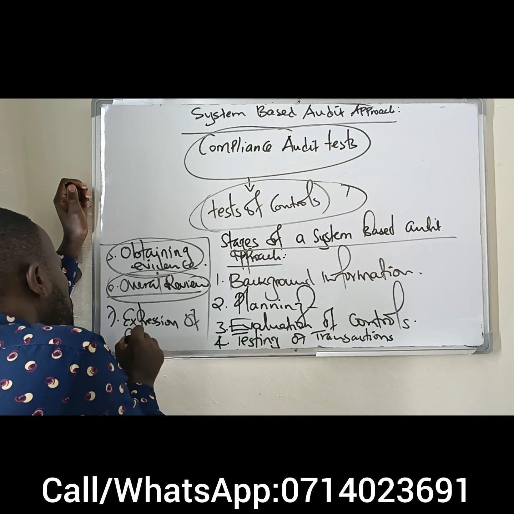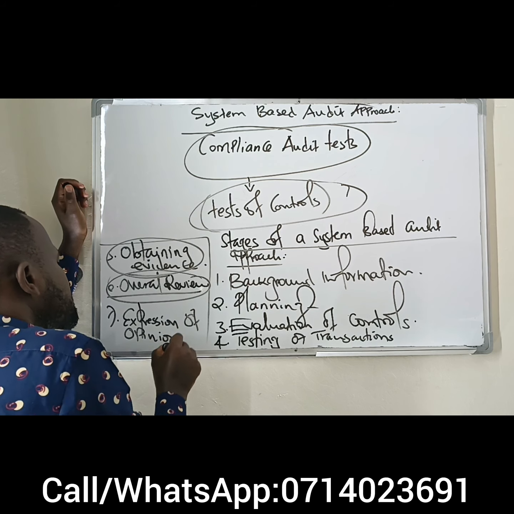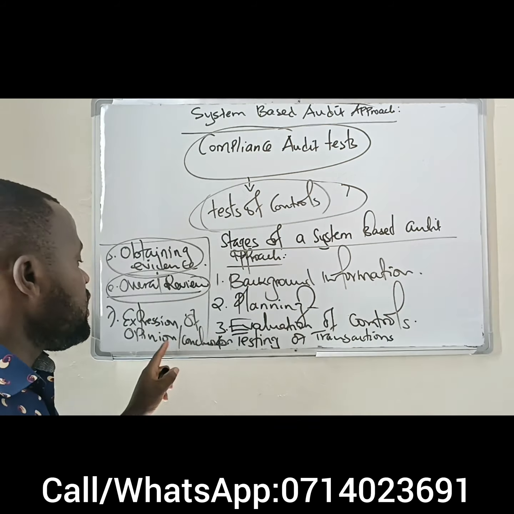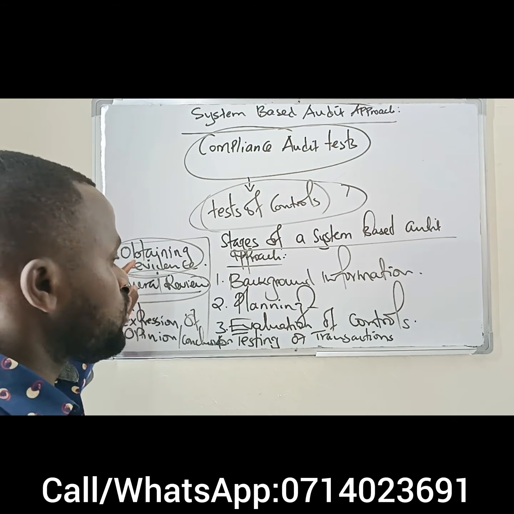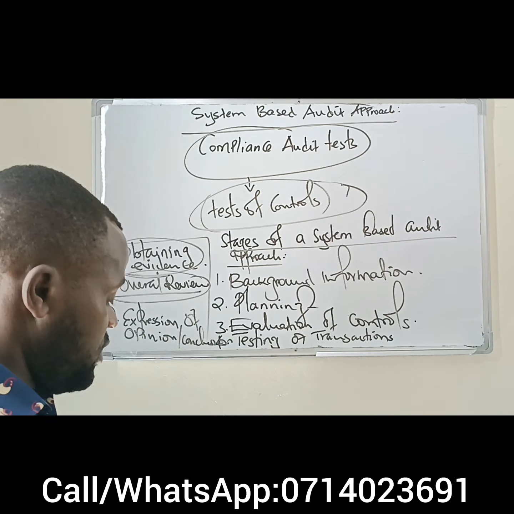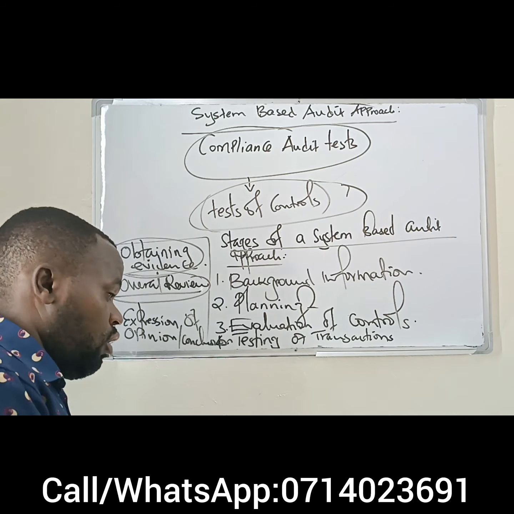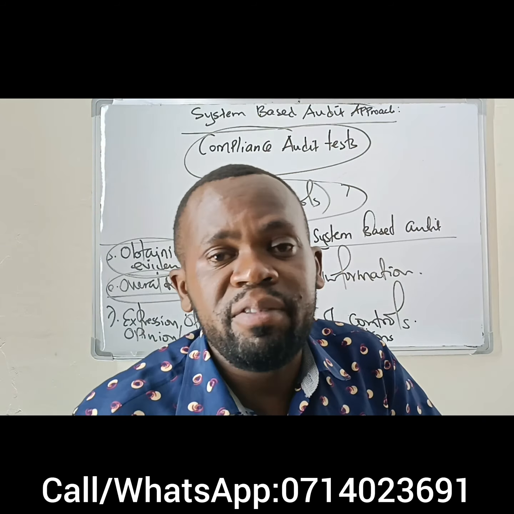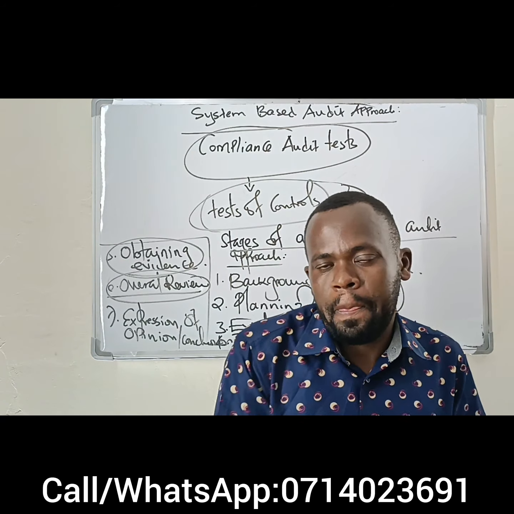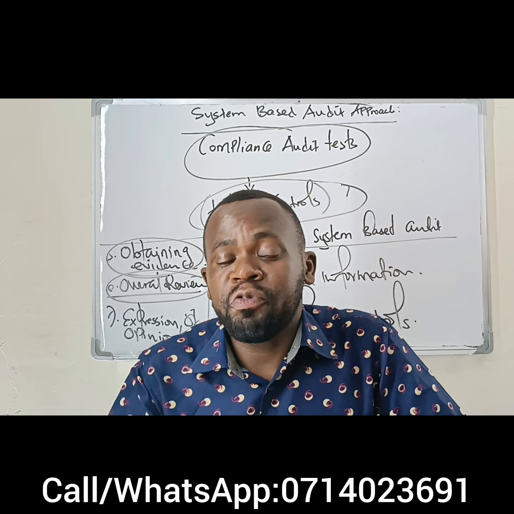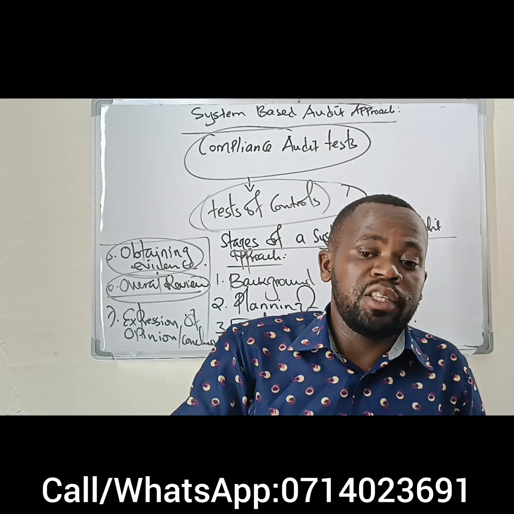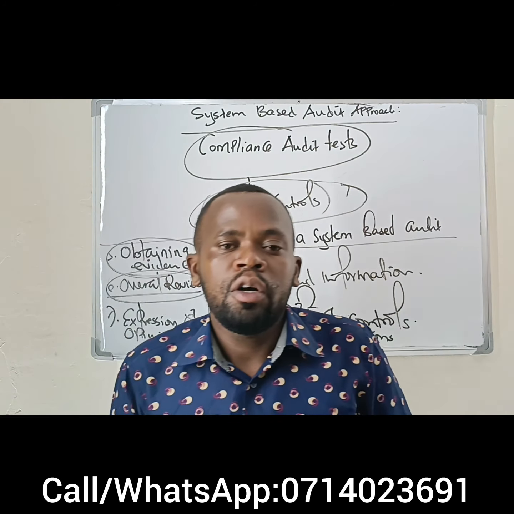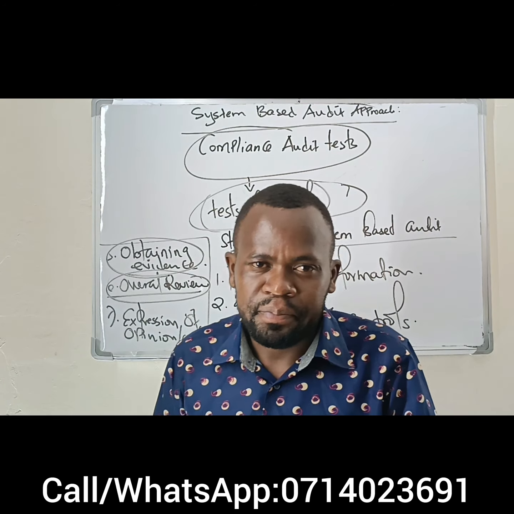Expression of opinion or conclusion. This opinion is based on the evidence obtained. So you're explaining, just say the report or the conclusion given is based on the evidence obtained by the auditor. So after I've done a review and I've checked things, I need to give an opinion or a conclusion.